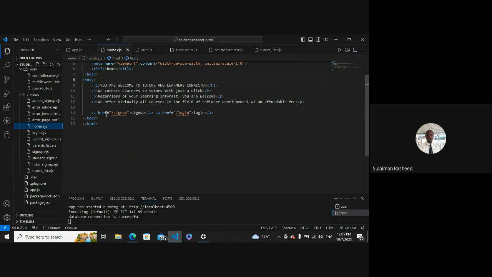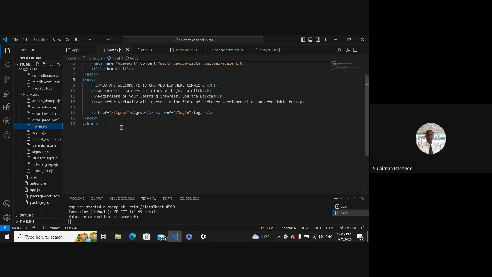Then under here, I'm now having sign up. This sign up is contained in the what? In the href, and I say slash sign up. What does this slash sign up mean? It means from the root directory slash sign up. So root directory slash sign up, what should happen?